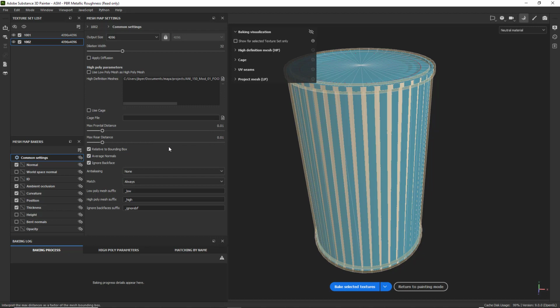So frontal distance and rear distance, we're not going to try that. That might help with the errors right here if we do see errors. If not, we're fine. Otherwise, we can try to bake these textures again. It takes no time at all to do this. So let's go ahead and click on Bake Selected Textures at the bottom.